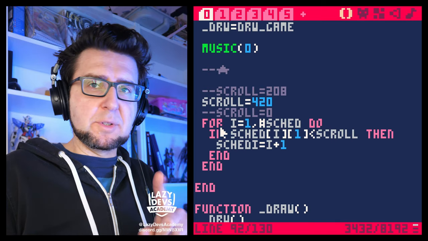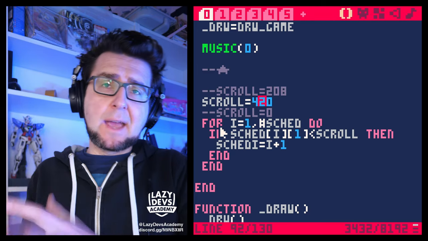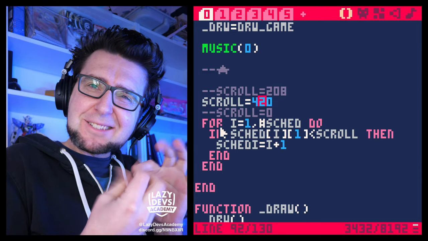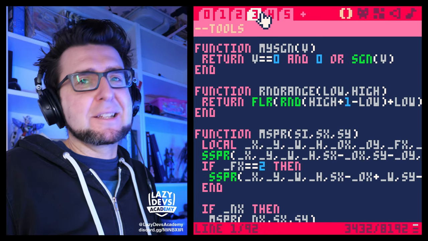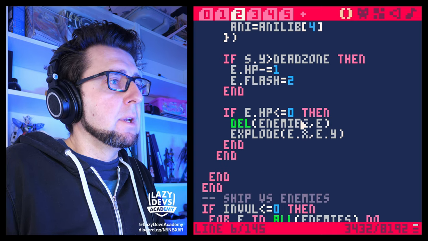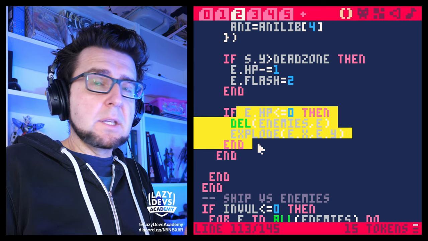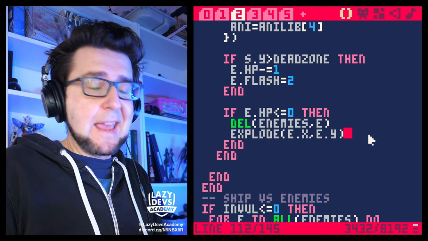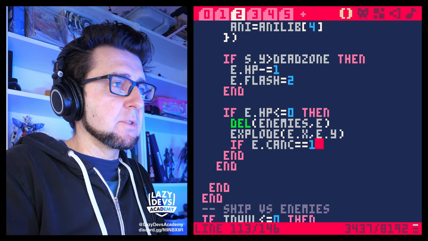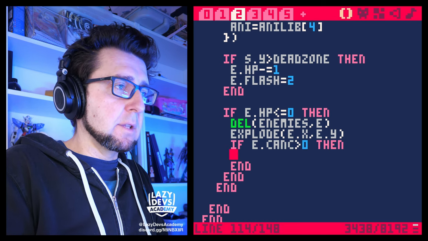So there's a multi-step process here. First, I want to make sure that the bullets disappear. And then I want to make a nice graphical effect, because I don't want it just to poof out. Like I want to have maybe a tiny little explosion there. Not explosion, but you will see. Right. Shots versus enemies. Here we go. Here is where the enemy explodes. And here is where I want to check if that's a kanky enemy. So we're going to go if e dot kank equals 1, or greater than 0. Greater than 0. Then, and so here's bullet cancel.